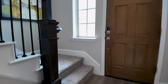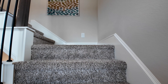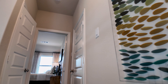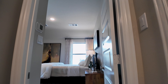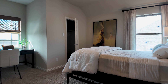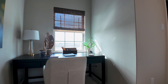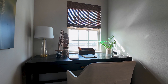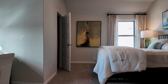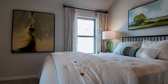Upstairs is the option you can add to the Cambridge floor plan — it can be a fourth bedroom or a game room. This model has it set up as a fourth bedroom, but look how massive it is. Plenty of room for that extra bed. I love the notch out — so if you work from home and need to get away from it all, you could set this room up as your office. Or if you have an older teenager who needs extra space, this addition is totally worth it. It would also be great just for storage — it has a large closet and windows up here, so you don't feel shut in.